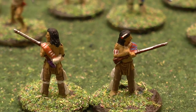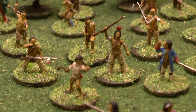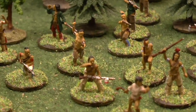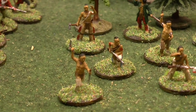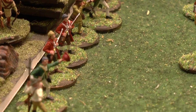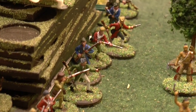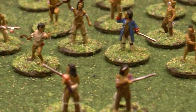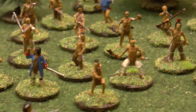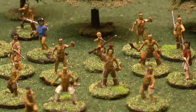Really did enjoy doing these. They did take a lot of time, but it was very warm when I was doing these, so I wasn't spending too much time doing them, and a bit disappointed to finish now, actually. And they fit in quite well with the militia, even though they're different manufacturers.